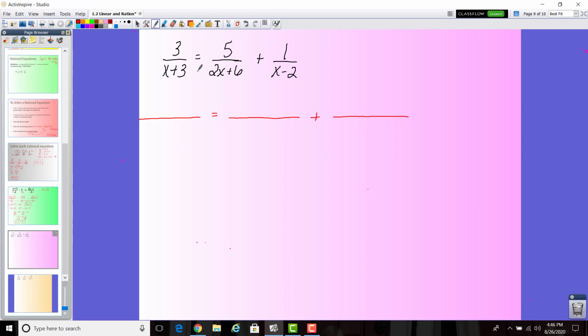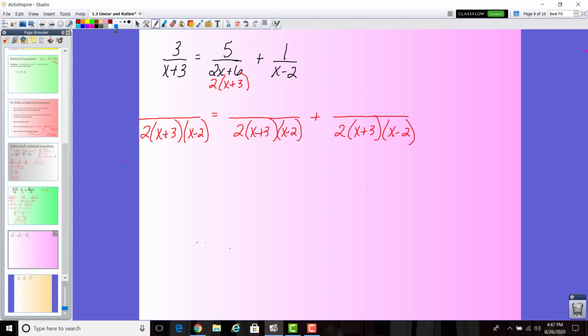Okay, so this denominator has a factor of x plus 3. It does not factor anymore. That means no matter what, even if I was multiplying, every single denominator would have to have a factor of x plus 3 in it. The next denominator of 2x plus 6 factors into 2 times x plus 3. So that means I need to have those two factors in my common denominator. I already have the x plus 3 from here, so I'm going to drop that 2 into my common denominator. My last denominator is a factor of x minus 2. I don't have that in my denominator, so I'm going to put it in there.